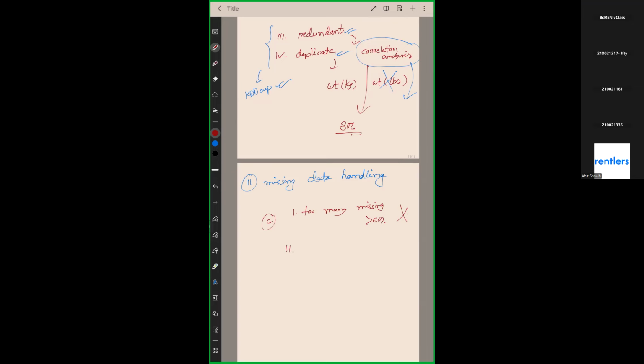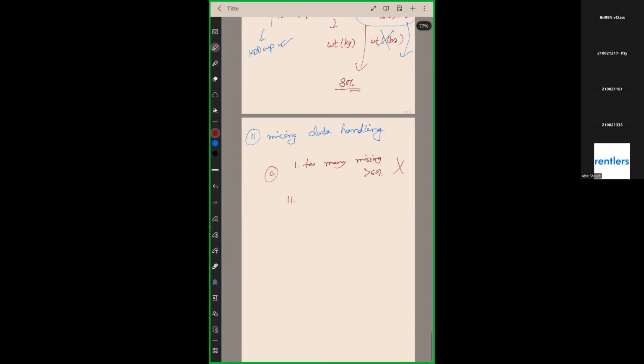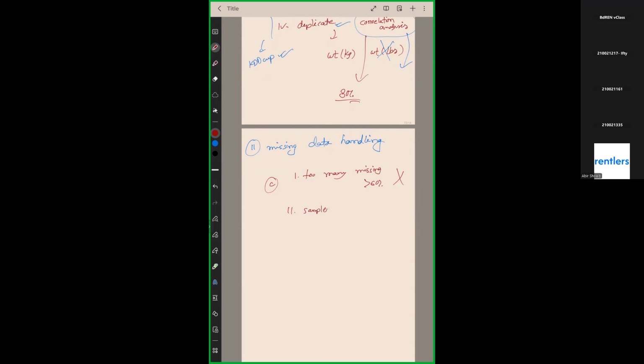Number 2, this is also valid for rows as well. Let's say a particular sample has more than 60 to 70% of feature information missing, you can check the range. Then you remove that sample as well. This is for rows. This is not shown in your lab manual, but this is also valid. You should also check how many values are missing per each row. Any particular sample, if it has like 60% feature information missing, you remove that sample point because you don't know anything about the passenger.